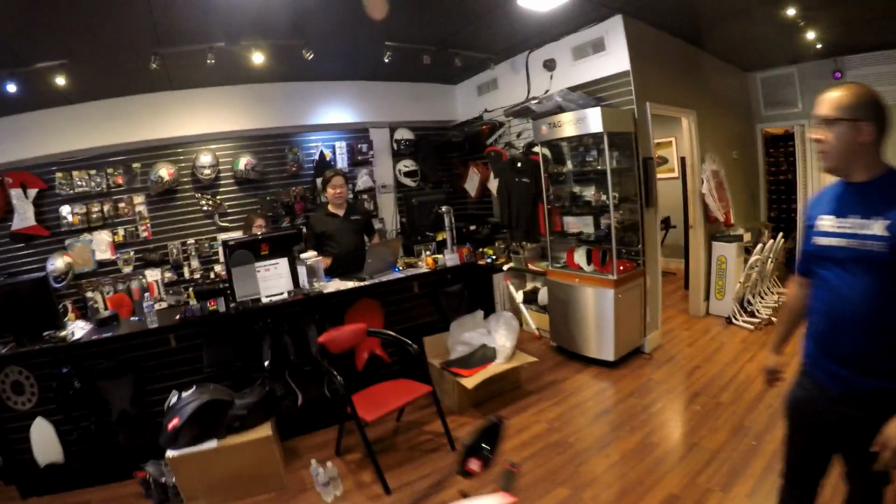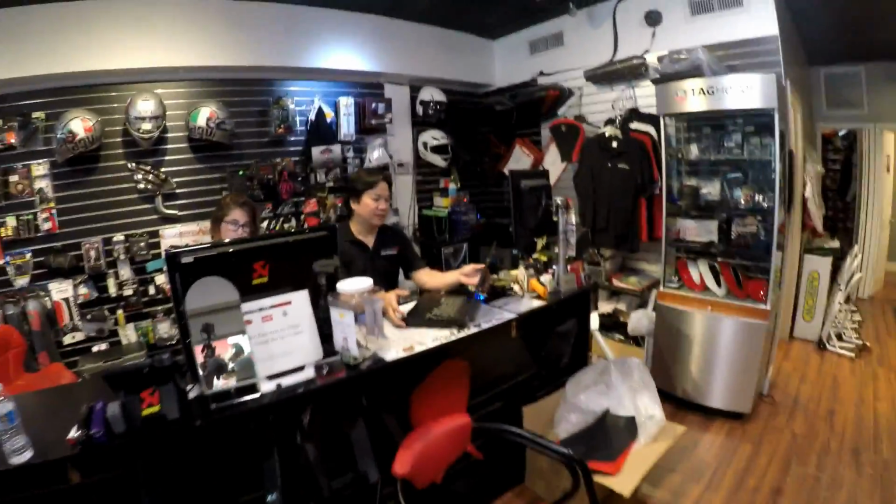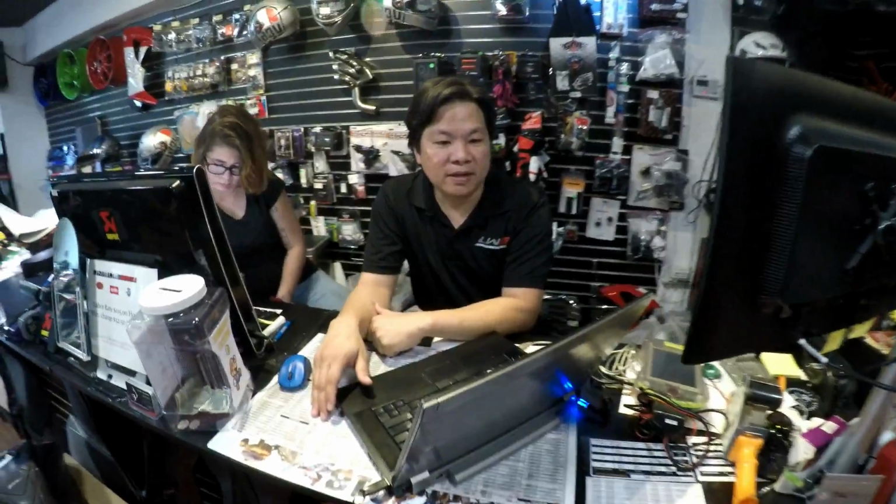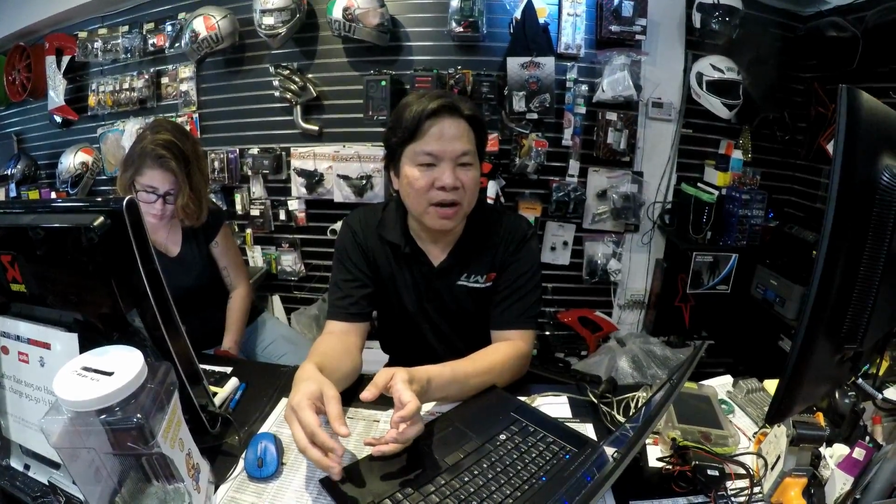I'll show you all the changes that I do first. Alright. Okay, this is the race mode. Basically, the engine brake is more freewheel compared to track mode. Track mode still has more engine brake. And then sport mode is basically maximum engine braking. Yes, the snappier throttle response to get in and out of traffic. Correct. So we just wanted to clarify that because people always ask what's the difference between sport, race, and track.